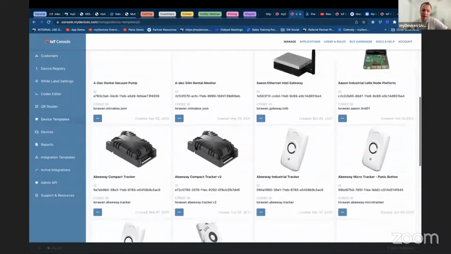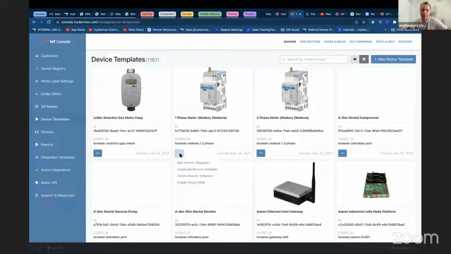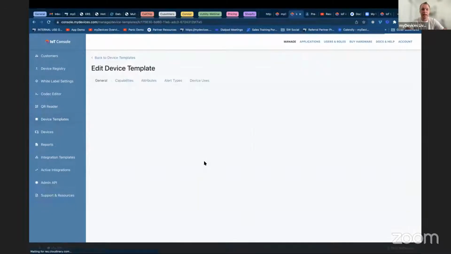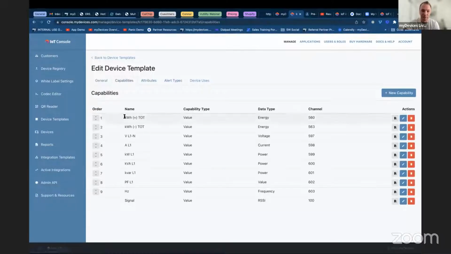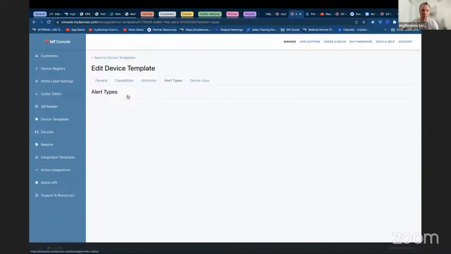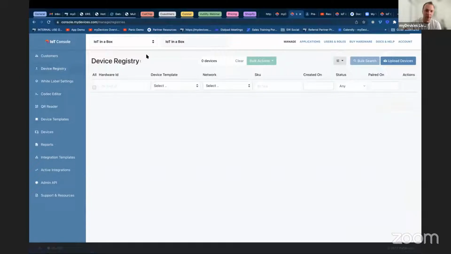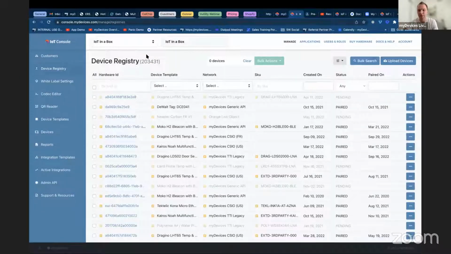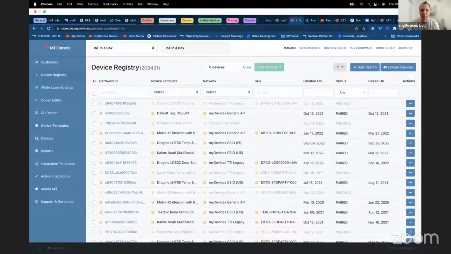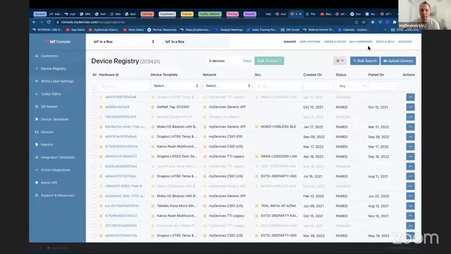And when I say customization, there's things like device templates back here. So you can actually edit, make modifications to the way data is parsed and decoded, or the data types that are shown, or the widgets that are shown, the default alert thresholds. So yeah, this is the sort of thing that you can customize, firmware updates down to gateways and things like that, for different device management. So yeah, all of that is available.